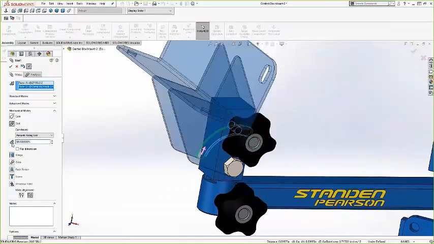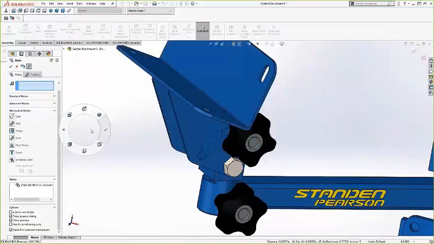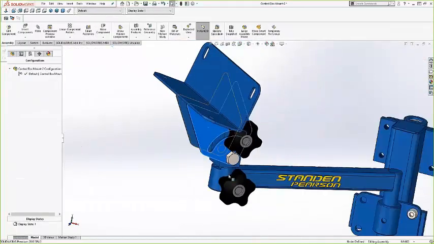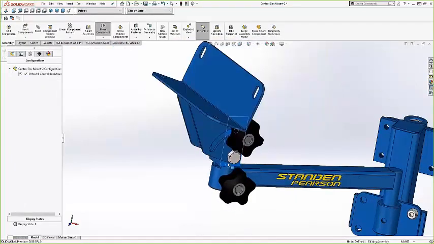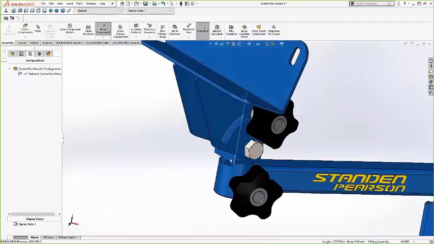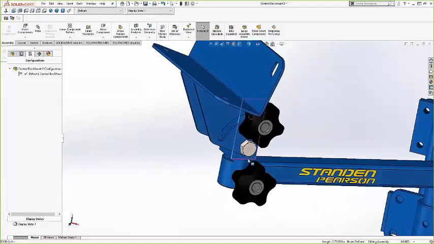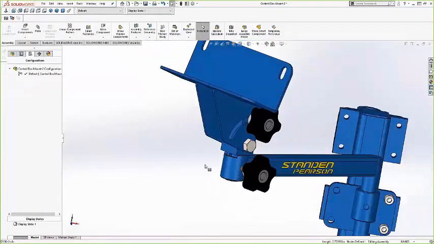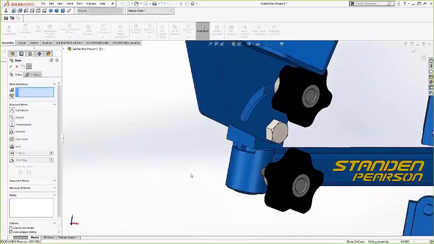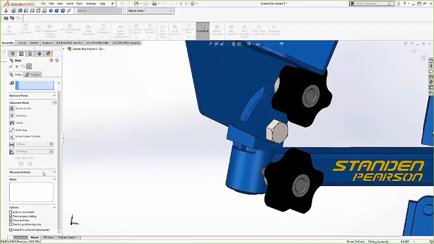We have this option to choose a reference entity where I can select this axial cylinder here, and I can choose which quadrant I want to define that angle off of. So maybe it's just the right or the left one there if you're getting the 150 degree angle. But now since I'm in a limit mate, I'll just go in and define my minimum and my maximum distances, and I temporarily define the current position. Now I have that mate snapped into place.